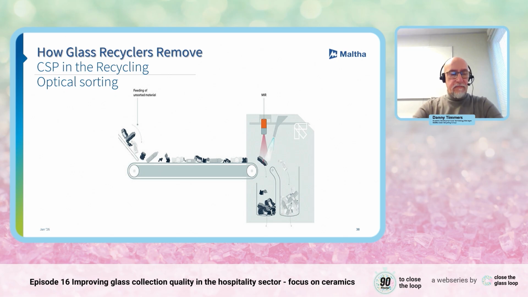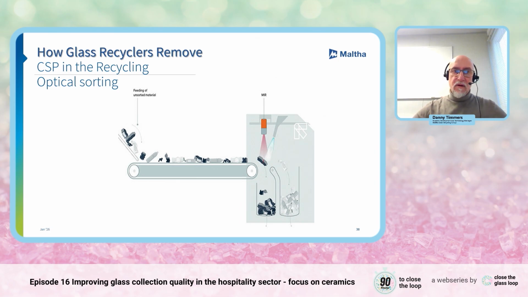The second one, and this is common for the glass industry, is what we call optical sorting. Now you have these in all kinds of different shapes and brands, but basically it's all the same technology. So let me explain something. You have a light source on one part and you have a camera on the other part. So when an object falls through this machine, the light goes through the glass cullet and the camera sees the shape of the glass, even sees the color, even sees if it's HR, which is heat resistant, but that's not the case in this presentation.